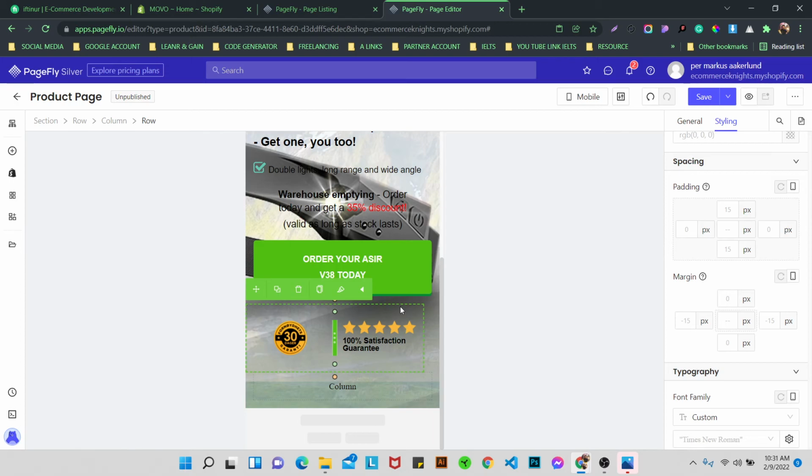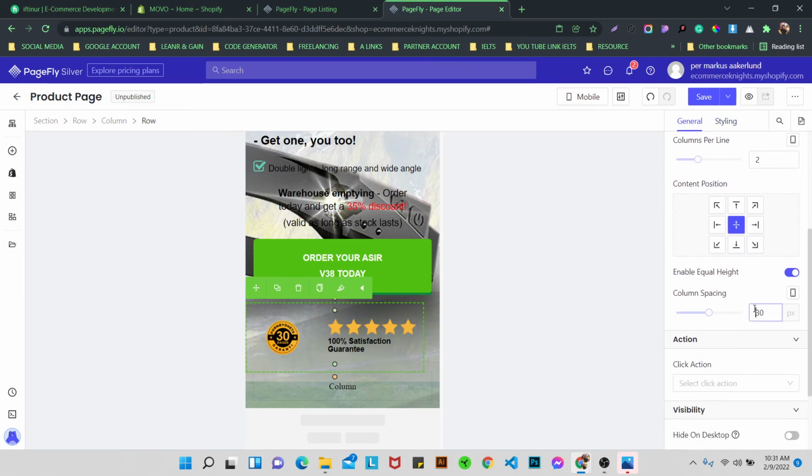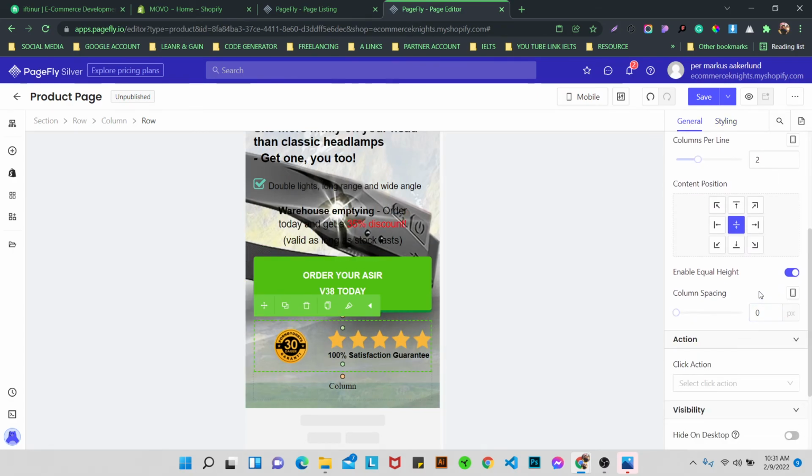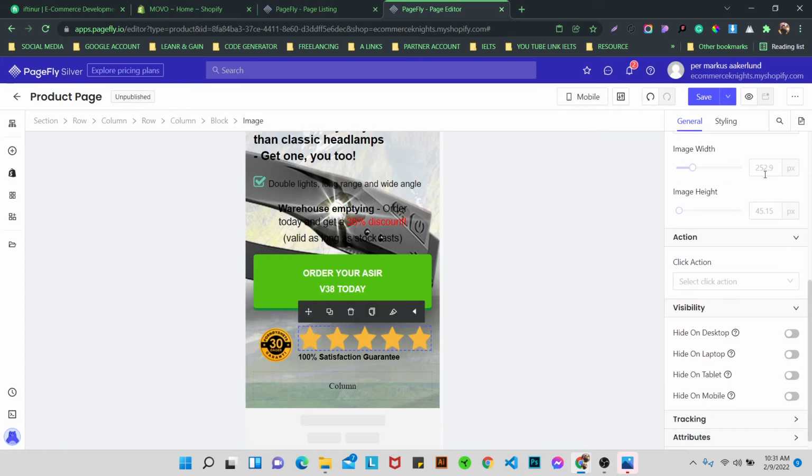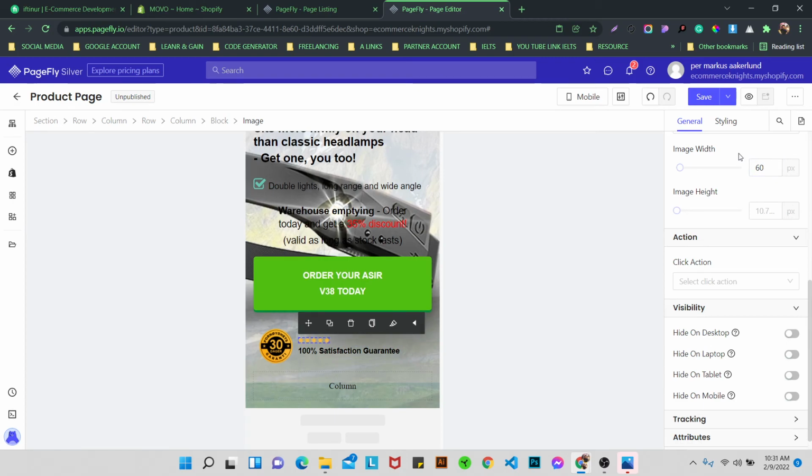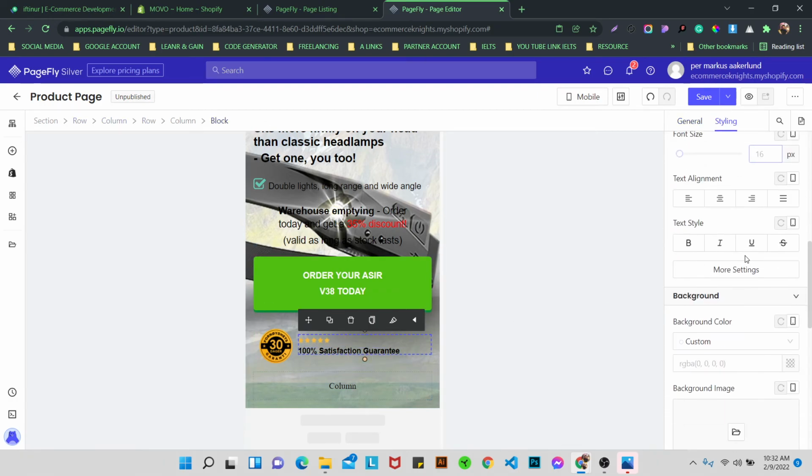Why does it go there? Okay, let's make it 0. So here it is, and looks good. And the area should be 60. Oh, sorry. Fine. For mobile, we want to keep it like that. Okay.